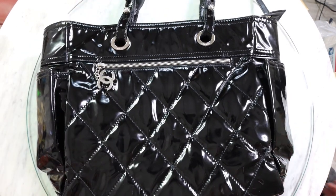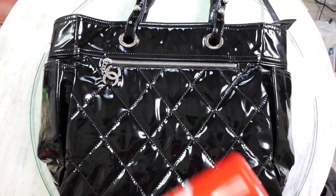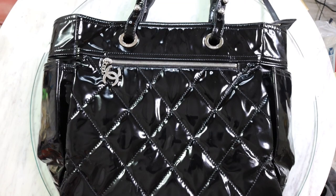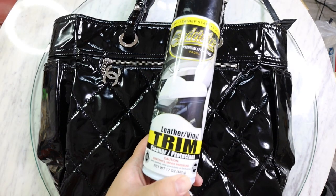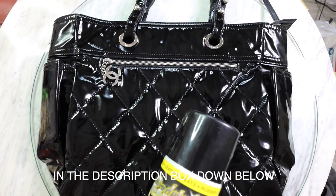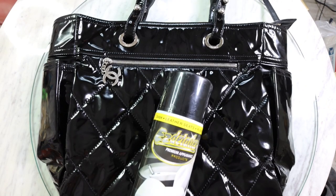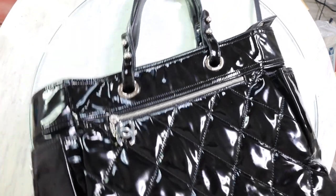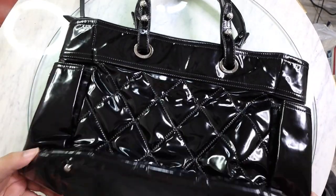All I did again was I cleaned with my Kiwi quick dry sneaker cleaner, and then I used the Easy Detailer trim and vinyl. Again, I'm gonna see if I can find this. I looked it up on Amazon. They don't have the trim cleaner and protectant. I only saw the regular wax that they have for cars. Yeah, I'm so happy. It came out more beautiful than I ever thought that it could.